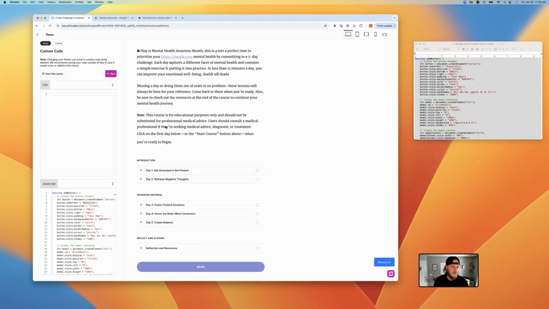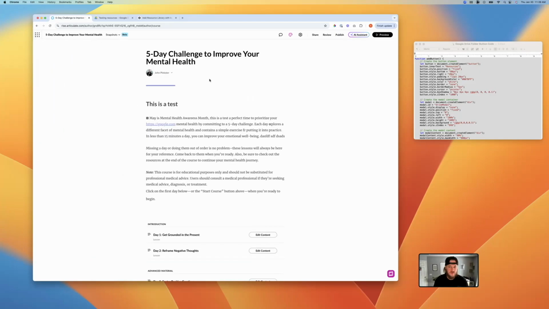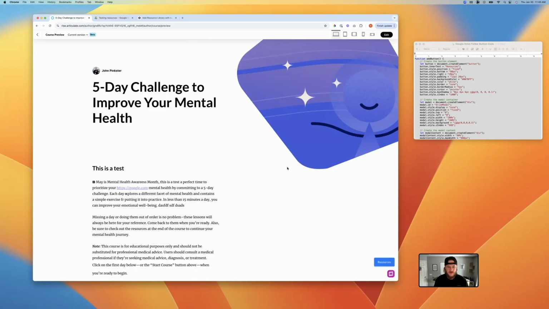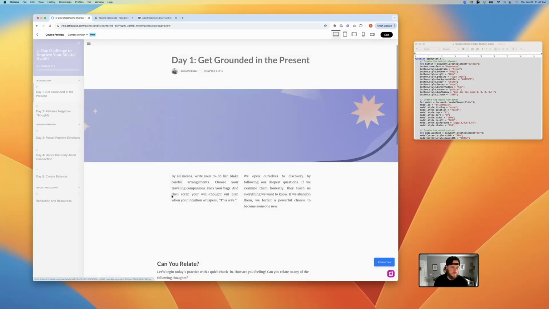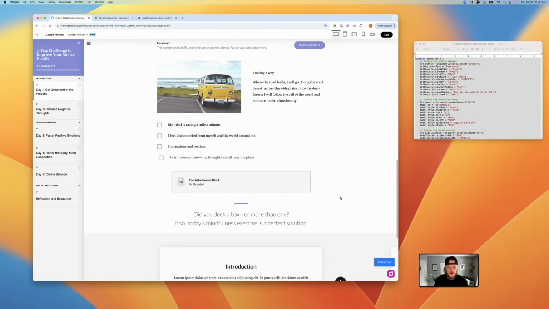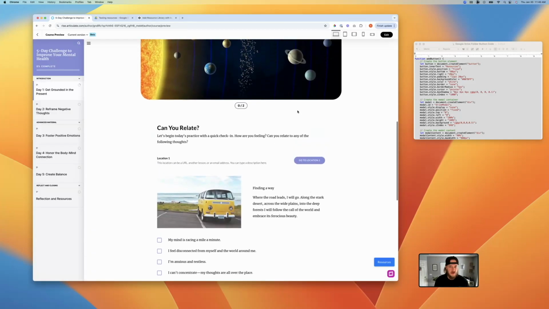I could go into preview mode and save this and go into preview mode. So if I go out of the theme section and I run a preview on this resource button. So now I'm actually going through the course. I can click begin. And you'll see just persistent through the whole course, I'm able to get back in here and access any resources. And you can style this modal differently. It doesn't have to be a grid view like this, but just for this tutorial, I thought this gave you a pretty good setup for how to do it.